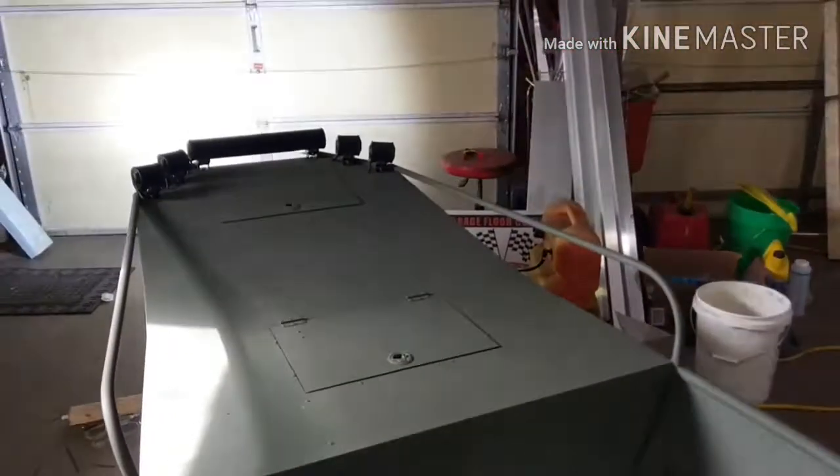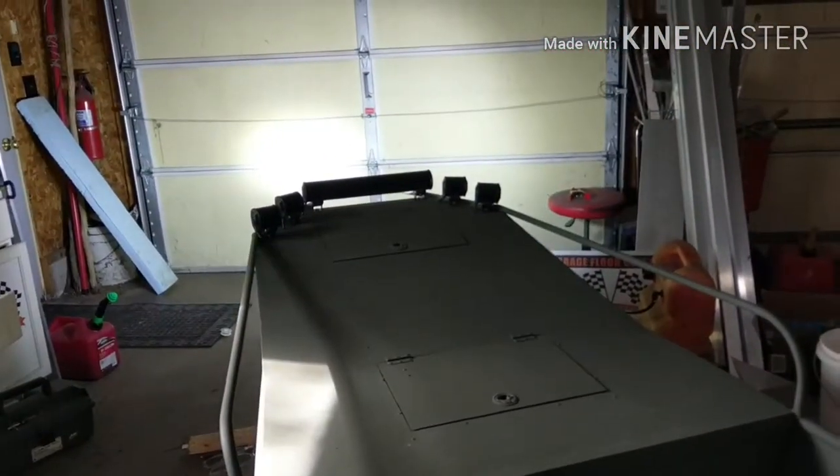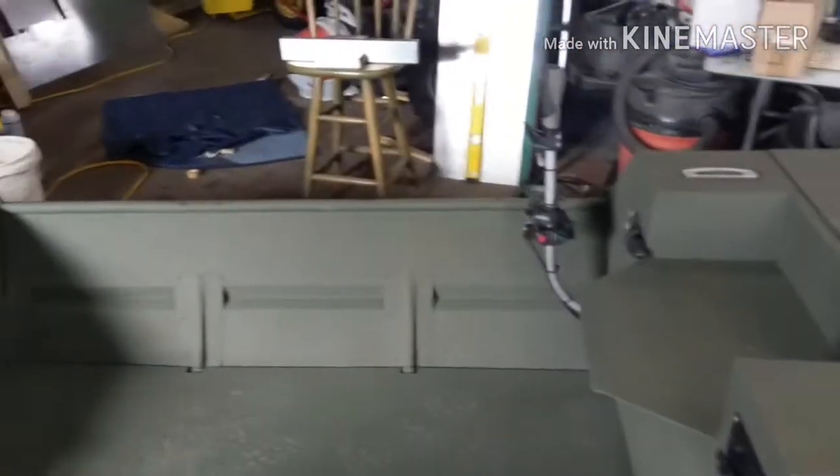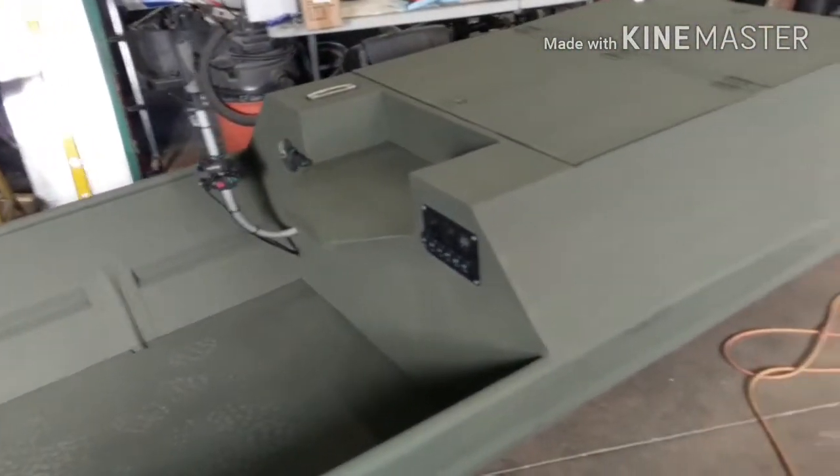And then we got the LED light bar in the front, and then the LED pods on the sides. Turned out pretty sweet. But now it's time for me to push it out, put it on the trailer, go fill it full of gas, take it for a spin.